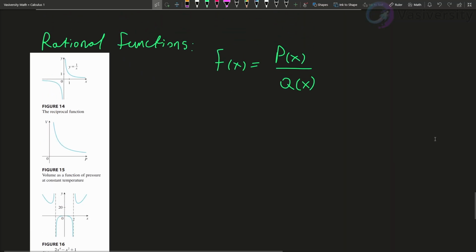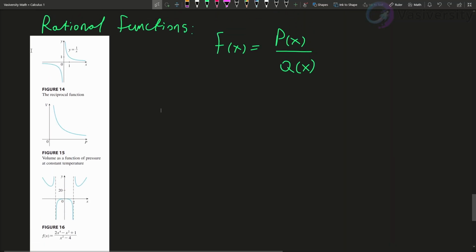Here we have some of the graphs. We can have 1 over x. This is 1 over x more clearly depicted. And then here is 2x to the 4 minus x squared plus 1, and x squared minus 4. So definitely review synthetic division and all of the algorithms for partial fraction decomposition. It will be important, not for Calc 1, but still keep it refreshed for yourself, because Calc 2 will be heavy on fractional and rational functions in general.